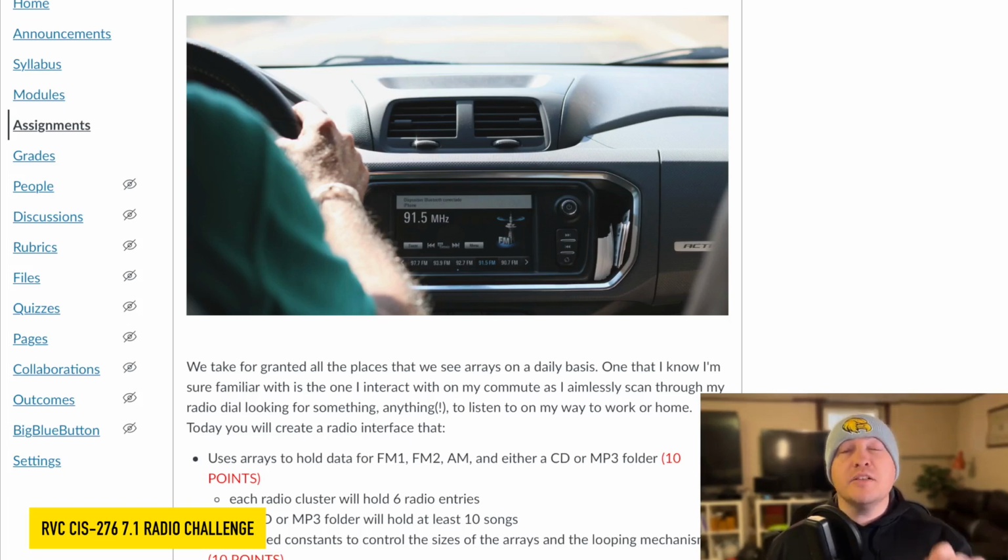So I still fully encourage you to go back and reuse the menu structures from some of your previous challenge problems. I encourage you to reuse from the chapter 6 challenge problems the structures of your functions, the structures of your function calls to menu structures, things like that.